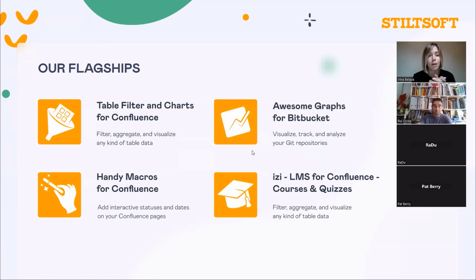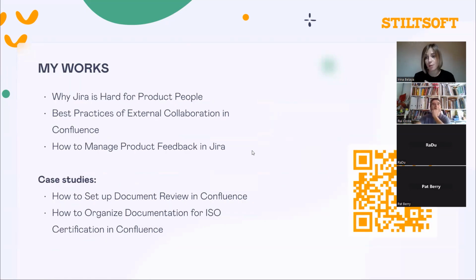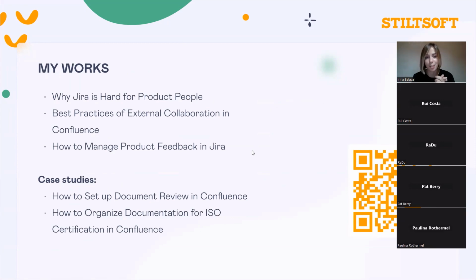Here are our popular apps that you've probably come across if you are familiar with the Atlassian ecosystem. And a few words about me. I'm a product manager at Skillsoft. I curate a couple of apps at our enterprise for Data Center, Confluence Data Center and Jira Cloud.